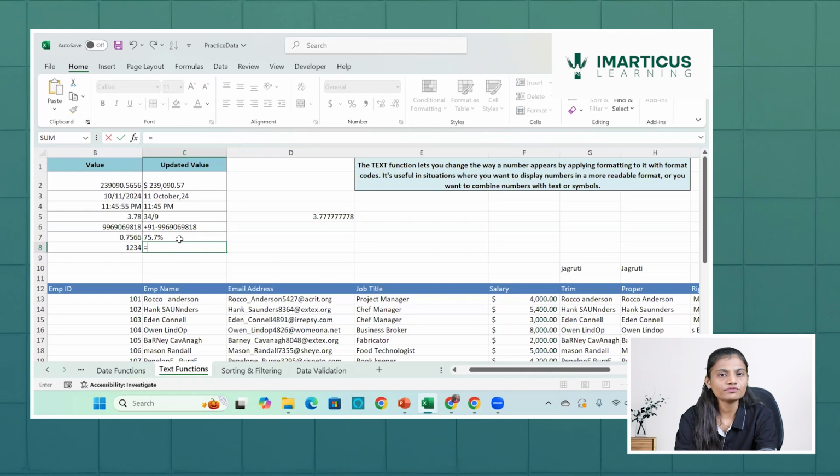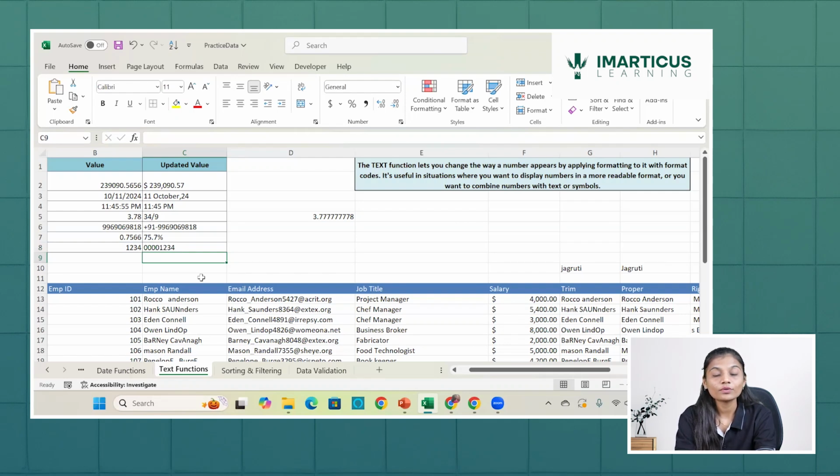Now if you just want certain zeros to be incorporated with a number, how you could do it is, with the TEXT function, I'll take this value and here I'll simply write 8 zeros. So 1, 2, 3, 4, 5, 6, 7, 8. So what will happen over here? 1, 2, 3, 4 will be at the last. The number which I have passed will be at the end. And before that there will be 0s associated. So here you can see 4 zeros initially and the rest are the 4 numbers which are there with us.